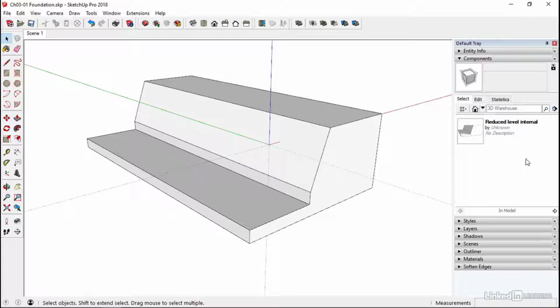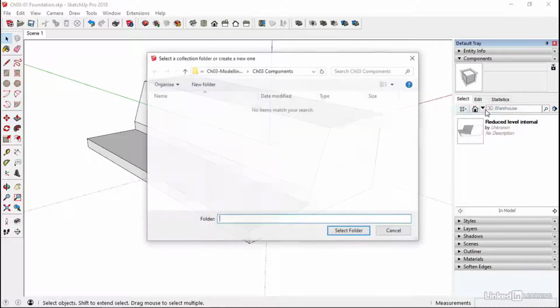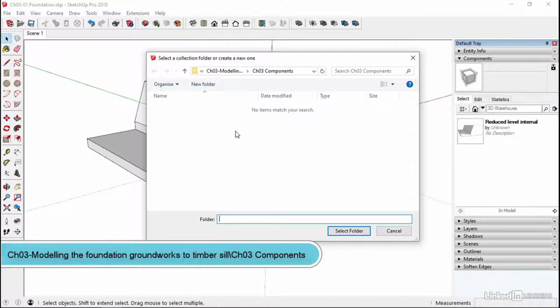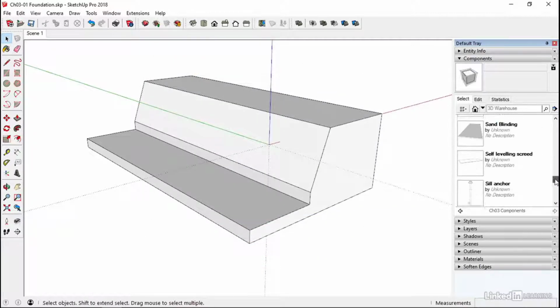Okay, so the first thing we need to do is on our components, click on the details button. That's going to load up this little menu, open or create a local collection. And then on the exercise files that we've downloaded, find that location, go into chapter 3 and then chapter 3 components, select it, and then select folder. That's then going to load in all of these components.